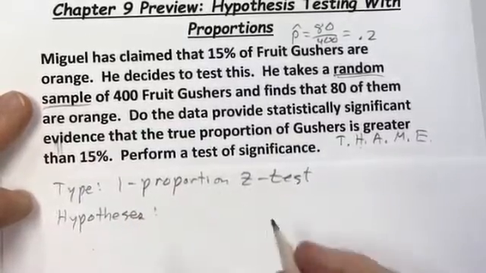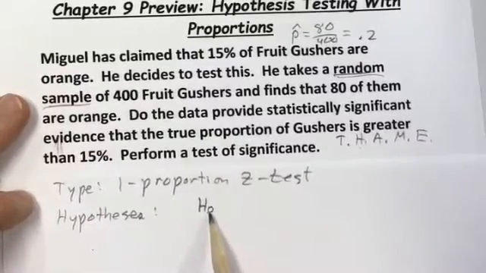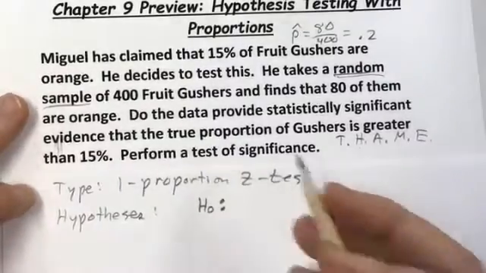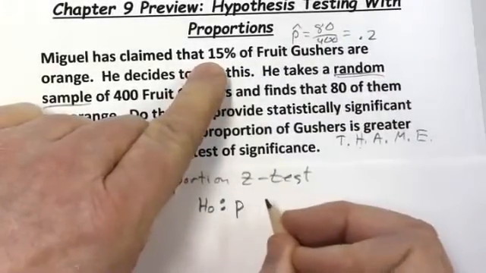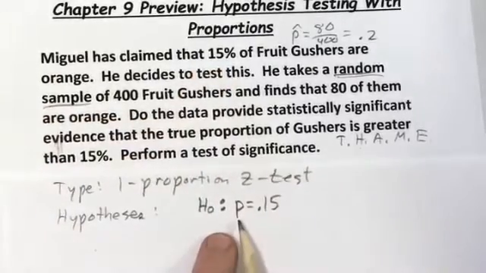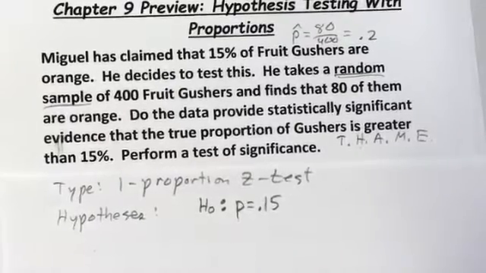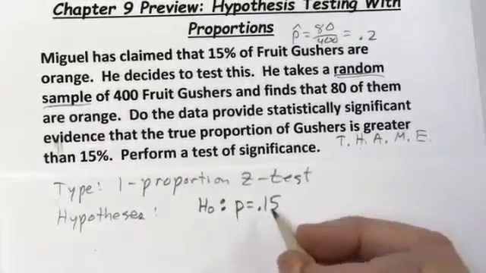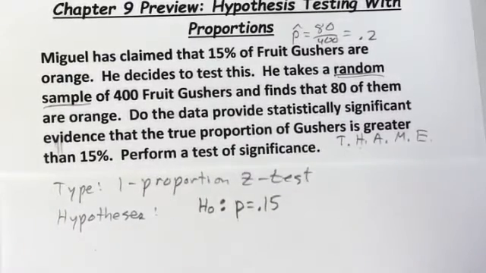And so two of them. We have to write out what is known as a null hypothesis. The null hypothesis, which we symbolize by H sub 0, we put H sub 0 and a colon, and then we put whatever's claimed. In this case, it is that p, the proportion of all fruit gushers that are orange, is equal to 0.15. So your null hypothesis is always going to be p is equal to something, or mu is equal to something in most of the problems we're going to do. In Section 9.3, it's going to be about a difference in proportions. But anyway, the null hypothesis is whatever's claimed in the problem. In Section 9.2, it's always going to be p is equal to something.